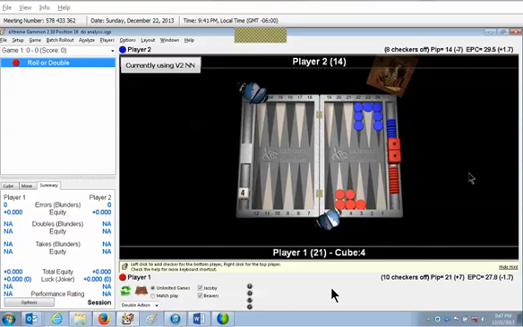6.5 plus 21 is 27.5. Over the board, that's what I would use. As you can see, it's actually 27.8. Okay. So you're within 3/10 of the actual number. How did Extreme Gammon find this number?